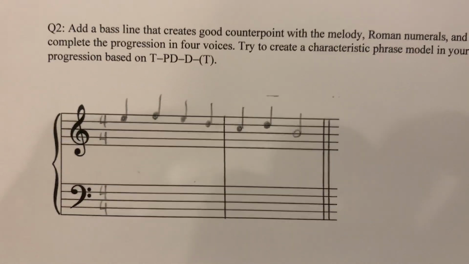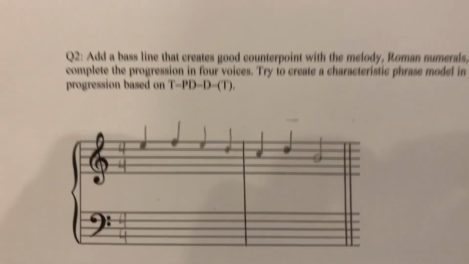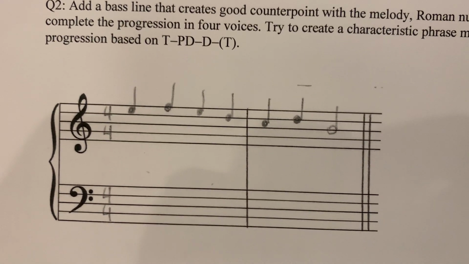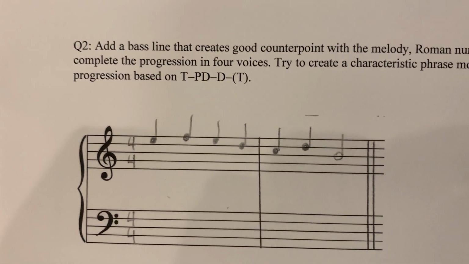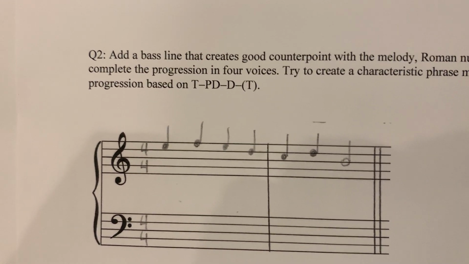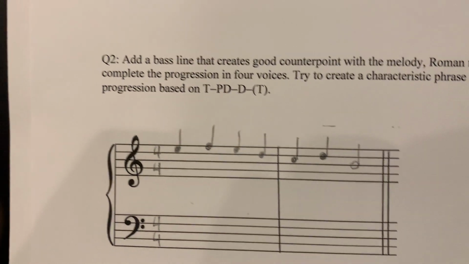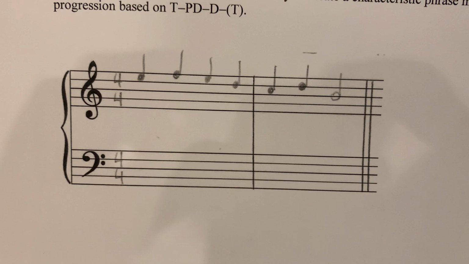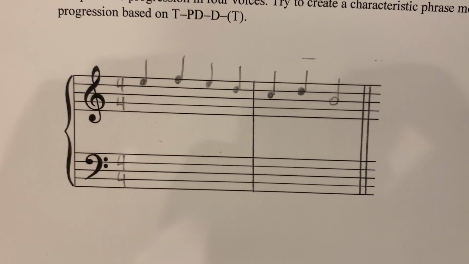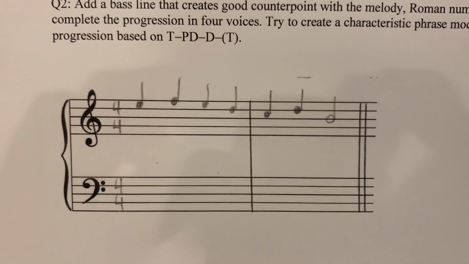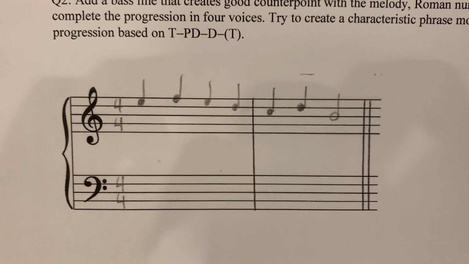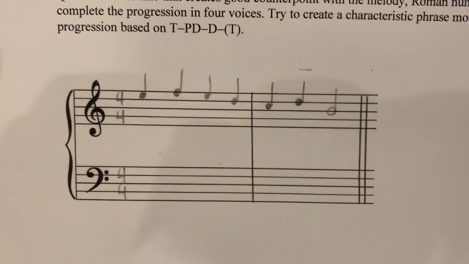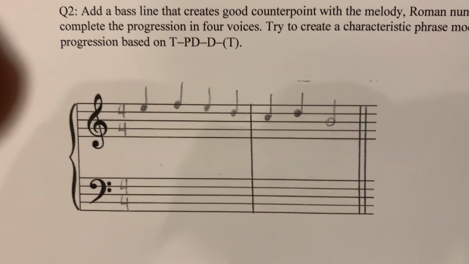Okay, so actually let me give you a little idea of what I would be looking at here. If I'm looking at this from a tonic prolongation standpoint, I'd see at the beginning, mi, fa, mi, re, do. That seems like all a good spot for tonic prolongation. So think about some inversions of one you can use that would produce nice counterpoint with the bass. So basically all the way from measure 1 to the beginning of measure 2, that looks to me like tonic prolongation. Then I see re, ti.